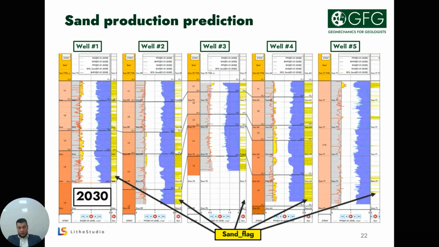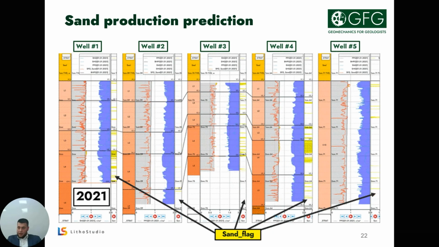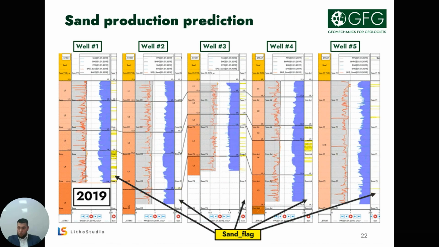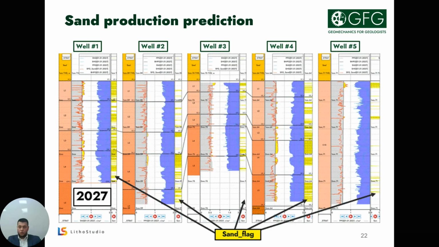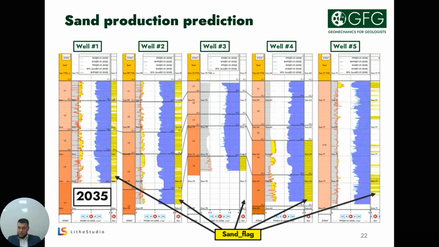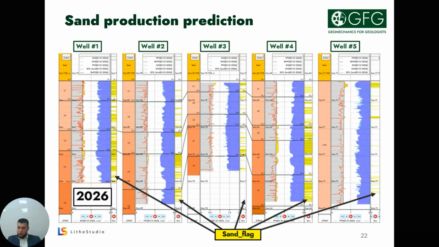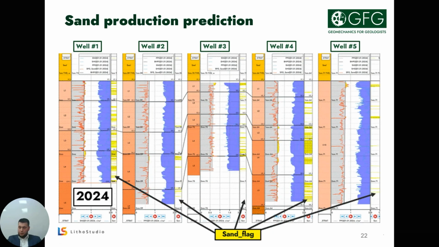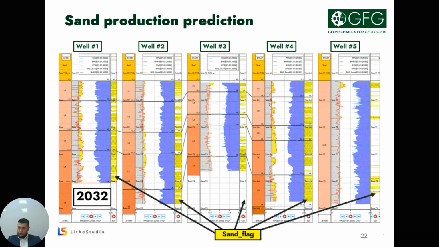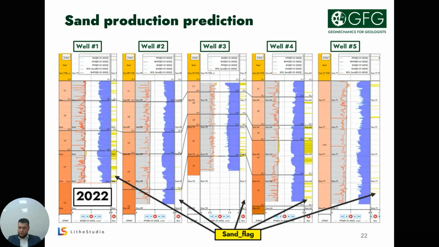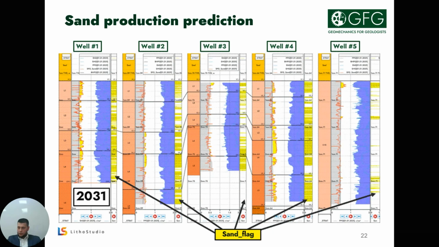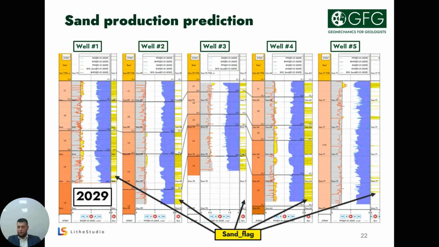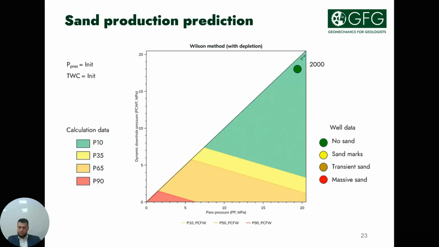Another problem is sand production in wells. The geomechanical model allows us to calculate sand production potential, maximum allowable bottom hole pressure and critical drawdown pressure to avoid sand production, and also to predict at what time and in which year the sand production will begin. In this example, 5 wells are shown in which the stress field and sand flood change by years. This model also allows us to reduce the risk of sand production and the risk of erosion of facilities.